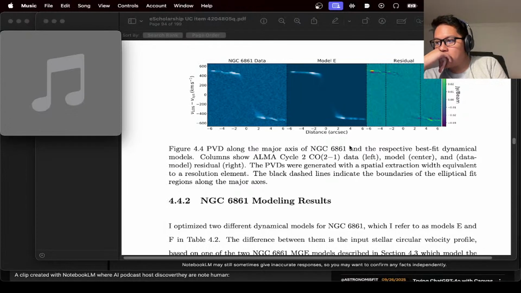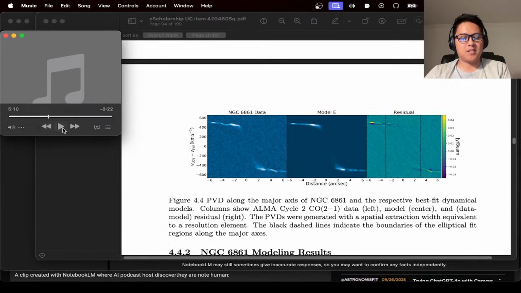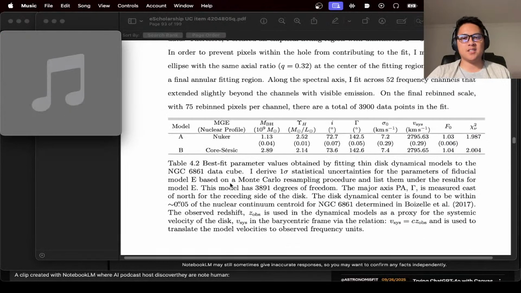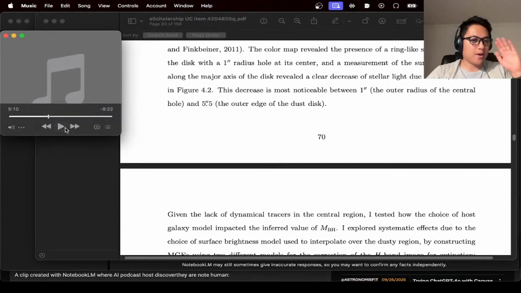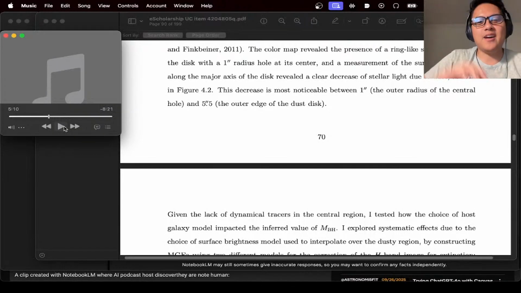But, and this is crucial, he emphasizes that there's a large margin of error due to that missing gas data. Okay, noted. Actually, 6861 is the one that has a large margin of error, somewhere between 1 and 3 billion. But for 1380, we have a more precise bound on it. Anyways, I'm sorry. I'm stopping every 30 seconds. It's just like, no, you're getting it wrong.